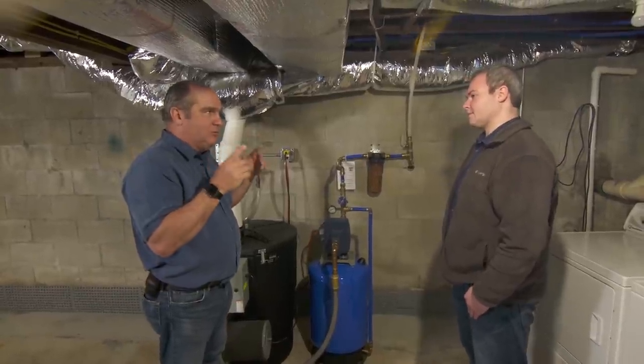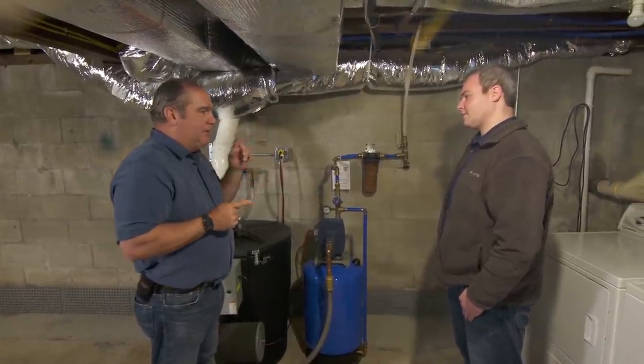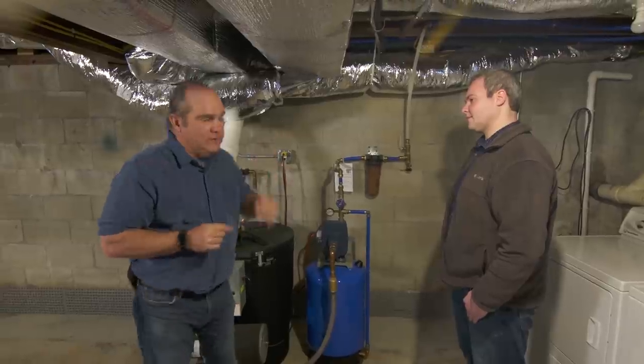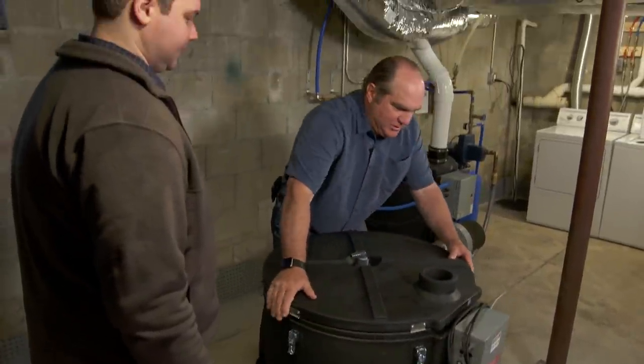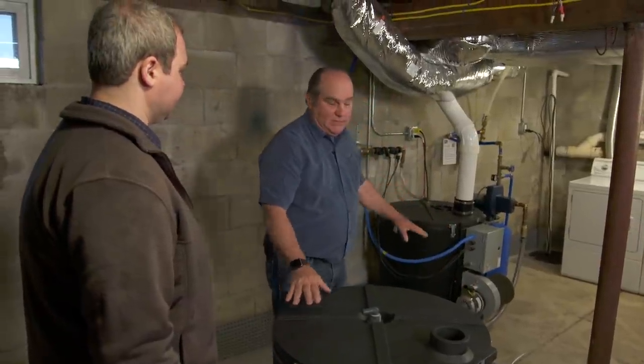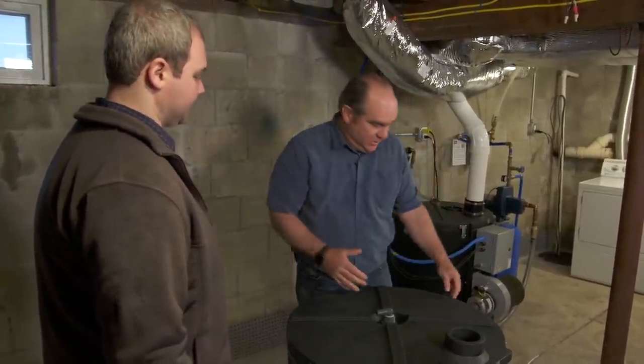I think I have a hunch about what's causing that air upstairs — I think it's better to show you. I'll be back in just a minute. I think the source of the problem is this radon mitigation device. I've brought another one here to help understand what's going on. But I've got to tell you, I'm thrilled that you have this installed.